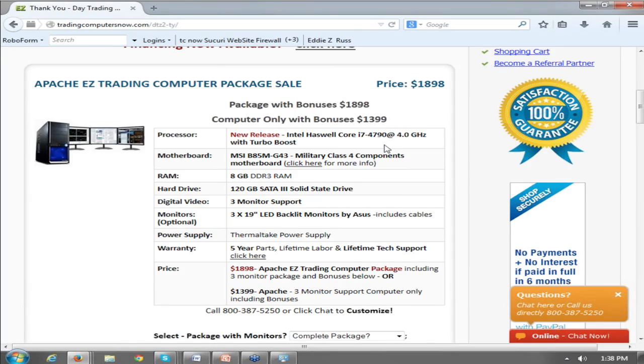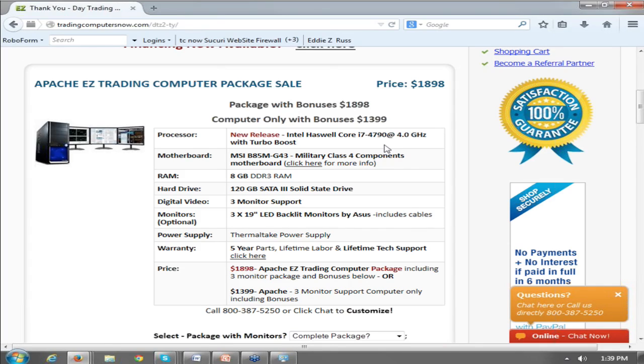It comes with a military class 4 motherboard. What does that mean? Because I know you're not going into battle with it. Well, in a way you are, because as traders we're very heavy users. We're power users. We sit in front of this machine for a lot of hours, and that thing's got to be rock solid reliable. So the reason I use these motherboards is because they have components built onto them that have been independently tested for heat and vibration. Now, unless you live in California, vibration isn't that big of an issue, but heat kills electronics.